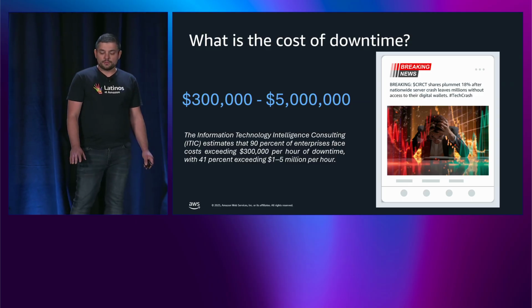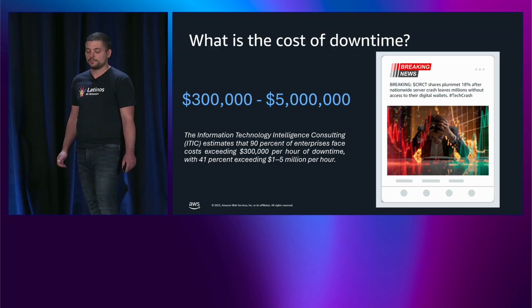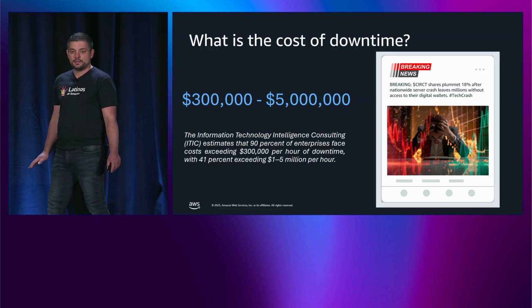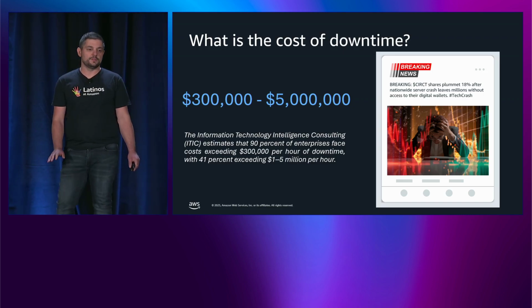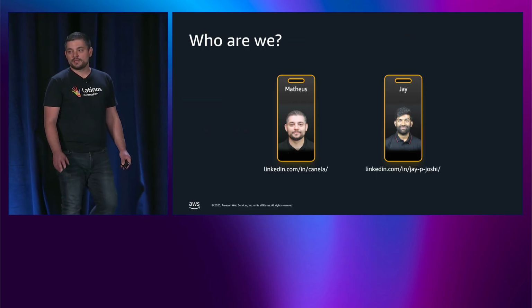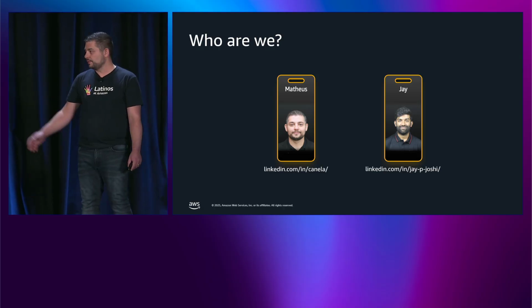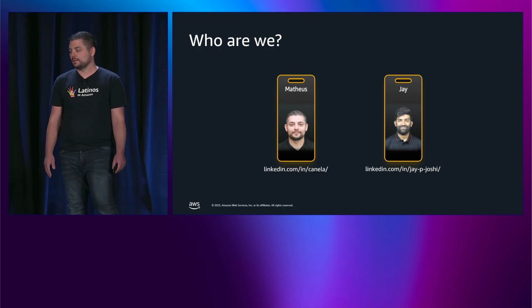Today, we're going to talk about building resilient systems, doing effective observability, and then at the end, we're going to show you 2 demos using GenAI. My name is Matheus Canella. I'm a senior solutions architect based in Sydney. And today with me, I have Jay, who is a senior cloud support engineer based in India.